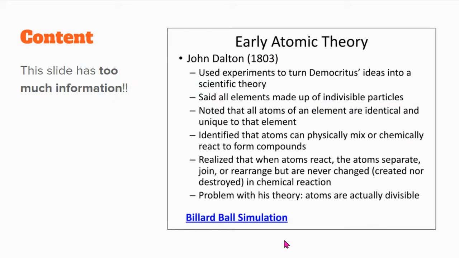So here we have an example. I'm going to show you several examples of what to do and what not to do. This is an example from a chemistry slideshow, and I would say that it has way too much information. It's good information, but this is a boring slide. While the information is solid, there's too much here, and so we could make this better by spreading it out on a couple of different slides. You'll also notice it doesn't have any graphics, and we'll get to that later. But graphics help our audience engage with the information.